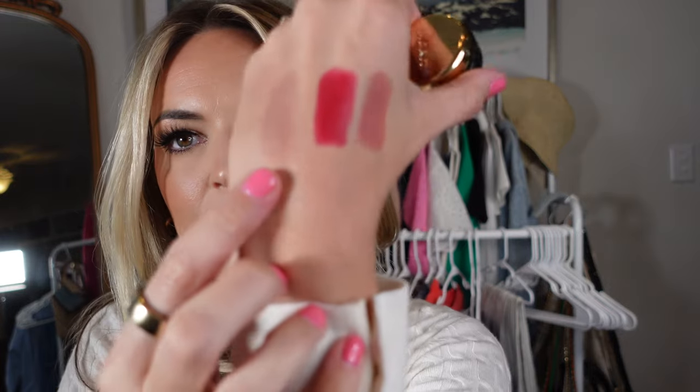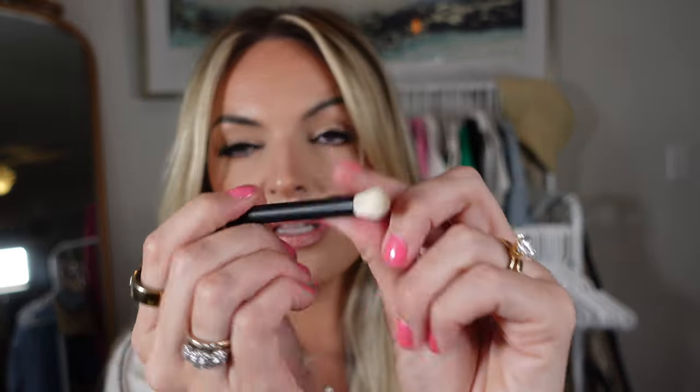I was sent some products that are restocked for the sale. Merit sent over some really nice products - the Solo Shadow in Studio, which is a really beautiful, perfect nude shade. It's such a luxurious feeling formula. They also sent their eye brush - their brushes are really, really nice. And my favorite mascara: it's a tubing mascara, not going to give you a lot of drama, just a very pretty wispy lash that won't run in hot summer months or on the water. And my favorite brow pomade - the volumizing pomade in Brown. All clean products at Sephora.